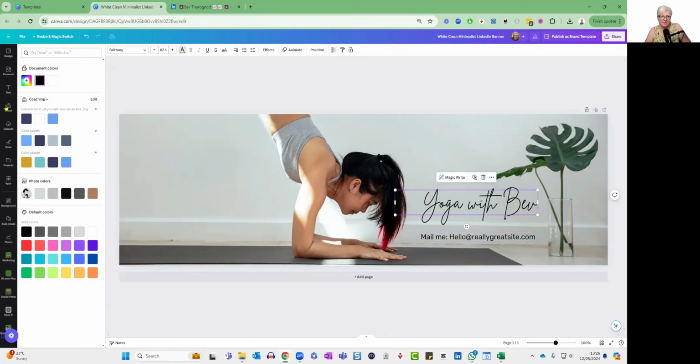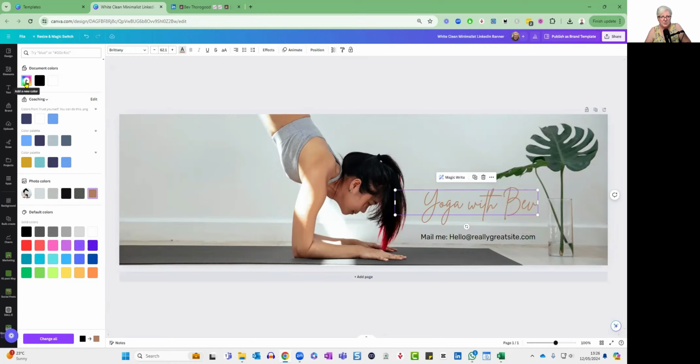Well, there's a really cool little trick in Canva. So you could pick any of these colors and it would change the color of my text. These colors here are what are in the photograph. So if I wanted to, I could use a color in the photograph to make it all work well. But I really want to use her hair, and her hair isn't showing here.